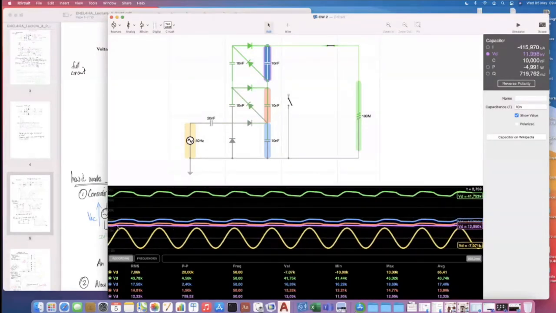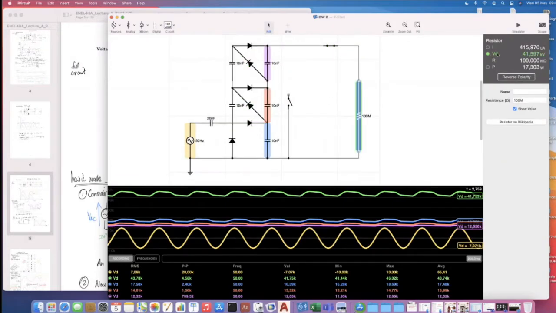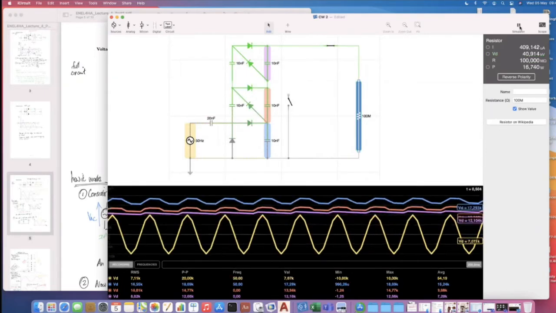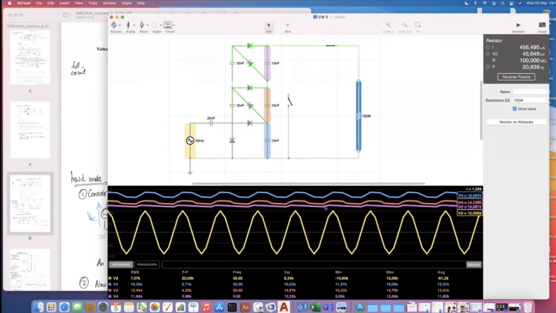I've just plotted the voltages across the diodes. I'm just going to get rid of the main voltage. Right, so we've got purple at the top, red in the middle, and blue at the bottom. Would you all agree that the greatest contributor to the ripple is the bottom capacitor? Thumbs up would do, or not. Thumbs down if you don't agree.